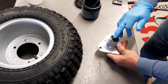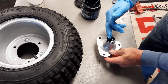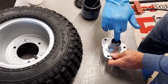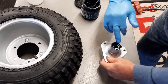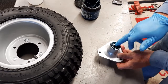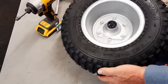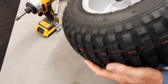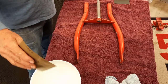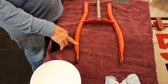So just start pushing in the grease. And it slowly goes away, and you can tell it's getting it in there and to the other side. And they've got the seals. And there's the front hub in. Seals ready to go.